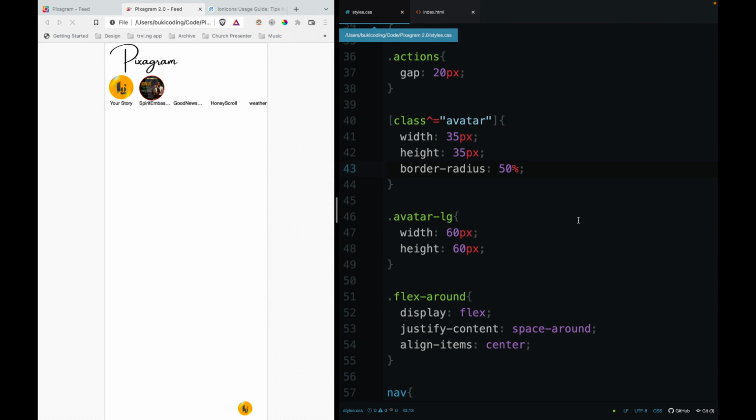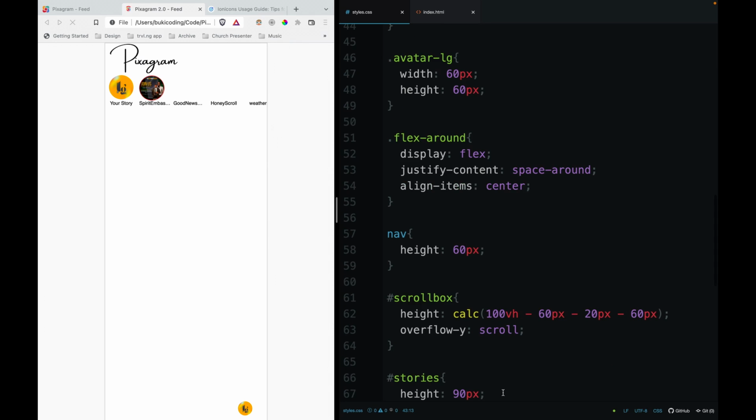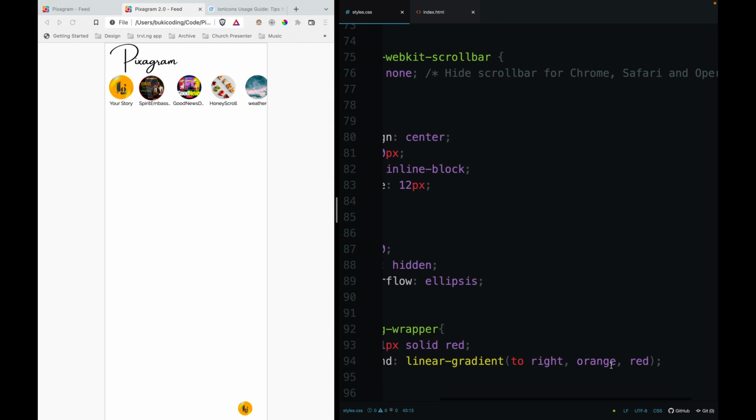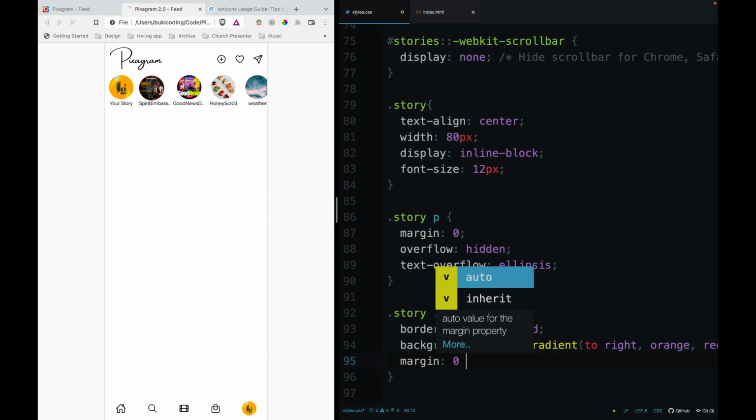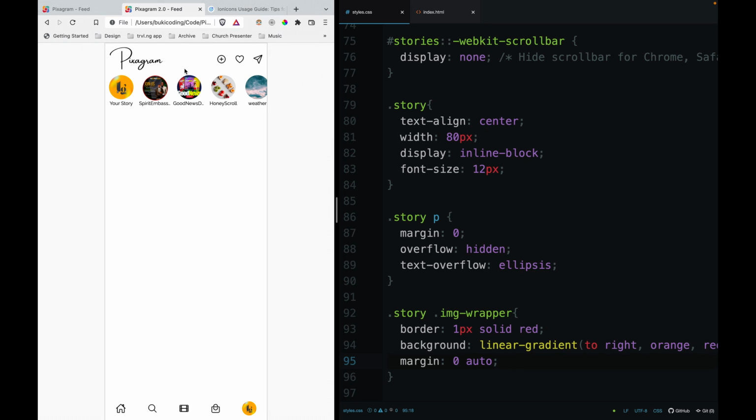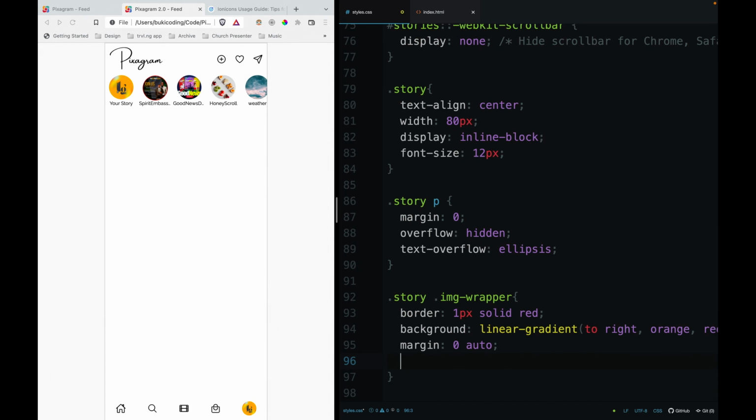And then it's a bit off center now. So I'm going to come over to my image wrapper and I'm going to give it my trusty margin 0 auto so that it becomes centered within that original story div. Then I'm going to add a little bit of padding, let's say about 3 pixels, so that we can separate the image from this border.